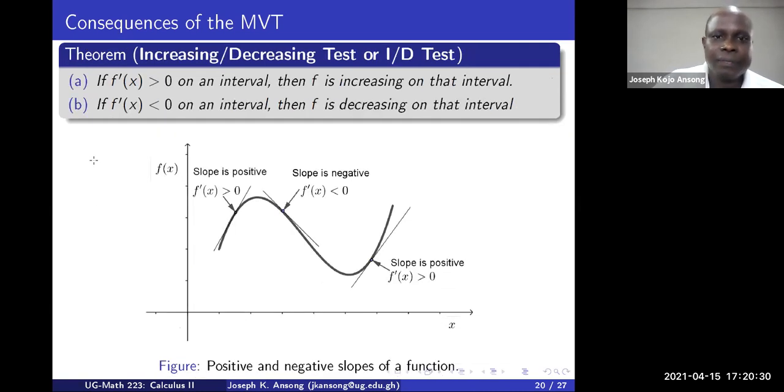And here's the theorem. The theorem says that if f prime of x is greater than 0 on an interval, if the derivative of the function is greater than 0 on some interval, then the function is increasing on that interval, right? And if the derivative is negative on an interval, then the function is actually decreasing on that interval. Okay, so here's an illustration of that. I have a function that is this black curve here, this sinusoidal curve. And this part of the interval, right? It is increasing, right? It increases all the way to the max here.